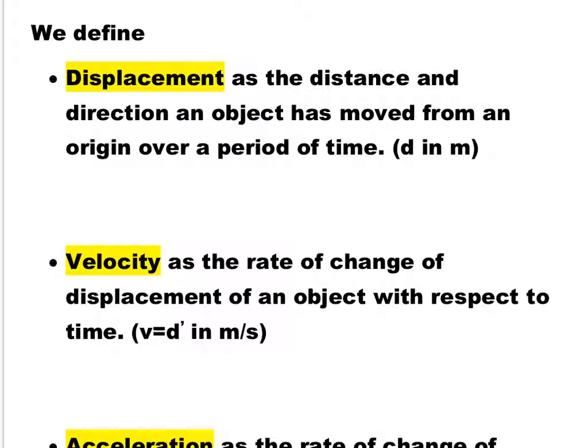Now, if we take the first derivative of the displacement, we are going to derive what we call the velocity, which is the rate of change of displacement. The velocity also has a magnitude, which we call the speed, which doesn't have any sign associated with it, and also it has a direction. The unit of the magnitude of displacement is in meters, and the unit of the magnitude of the velocity is in meters per second.